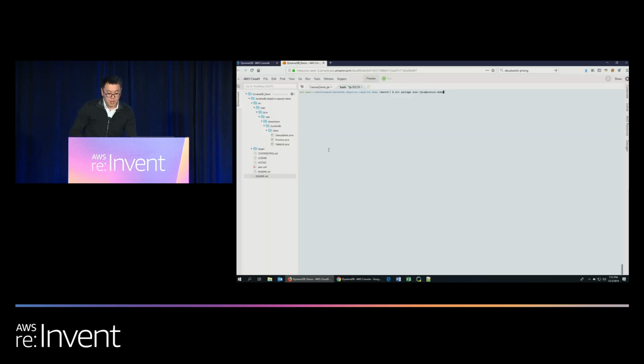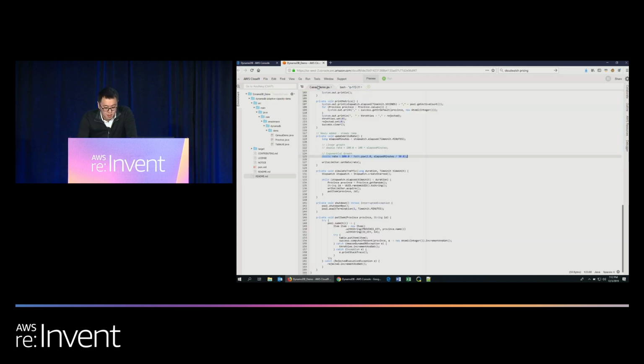All right, so what I've got loaded up here is the census demo with some changes to it. You can actually download this demo yourself. If you just Google DynamoDB adaptive capacity, go to the blog post, there's a link to a GitHub repository, and you can download this yourself. But I've made a couple changes to this in the interest of showcasing some of the features of adaptive capacity.